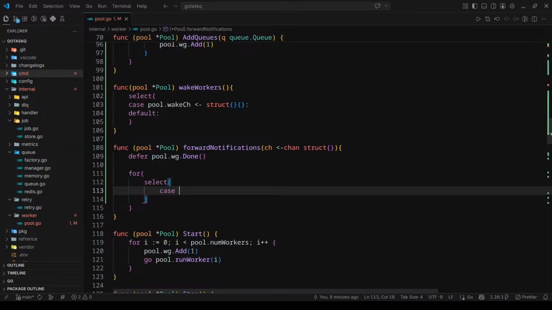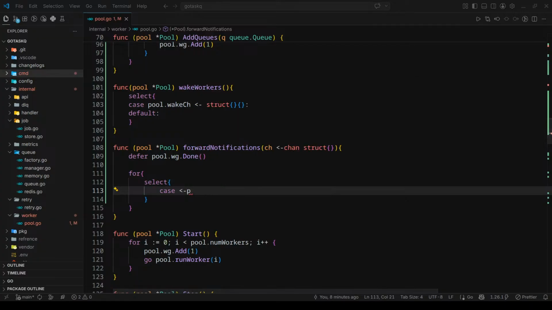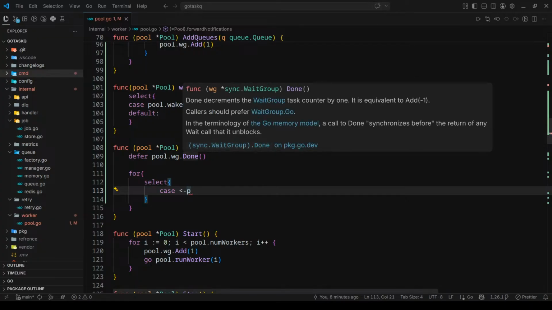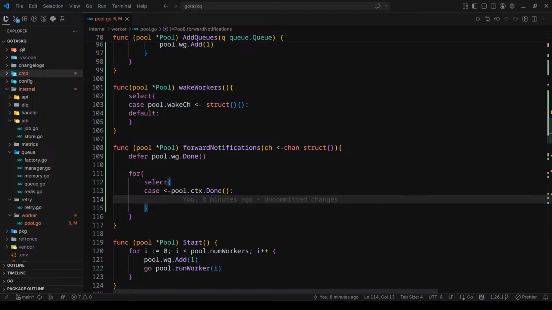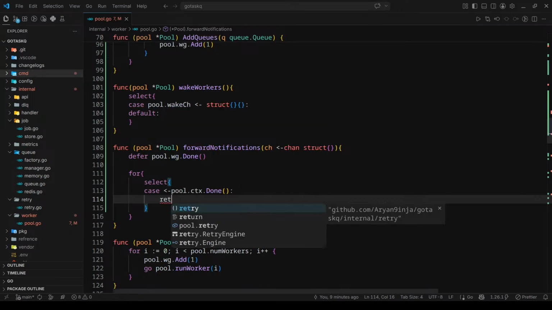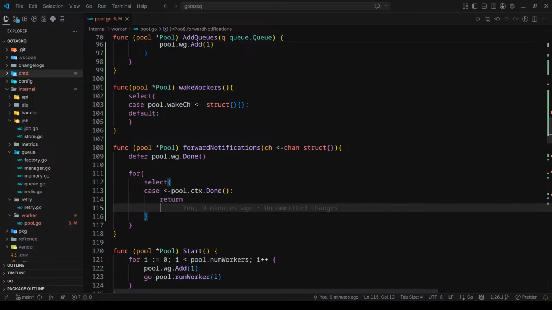The case one will be when, what I'm writing is, pool dot context gets done. Then what we'll do is we'll return from this. Okay, if the channel we got is context dot done, we'll return.